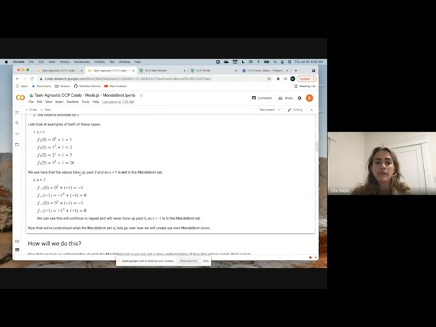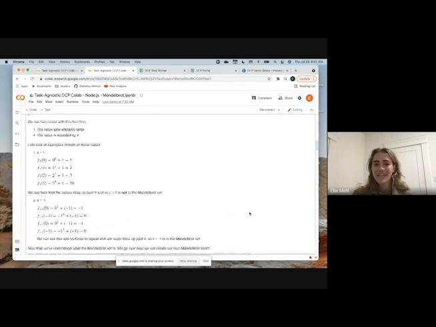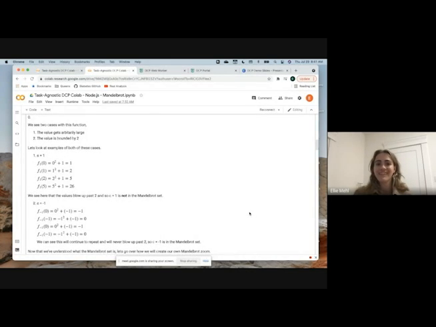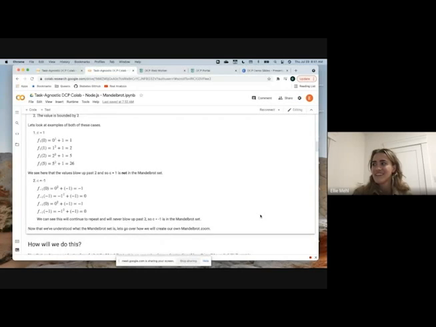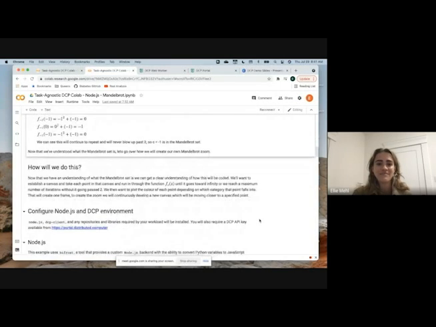But if we look at something like c equals negative 1, you can see we're bouncing back and forth from negative 1 to 0, negative 1 to 0. That will continue to happen, negative 1, 0. So this will never go up past 2. It'll never blow up towards infinity. So c equals negative 1 is in the Mandelbrot set. Do we have any questions about how that works? I don't see anything, okay.